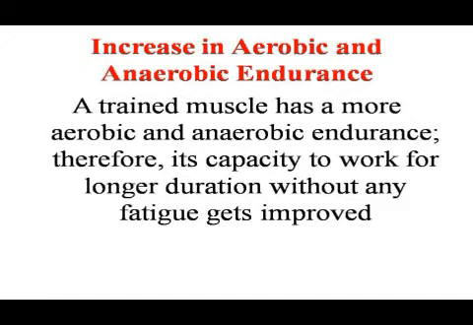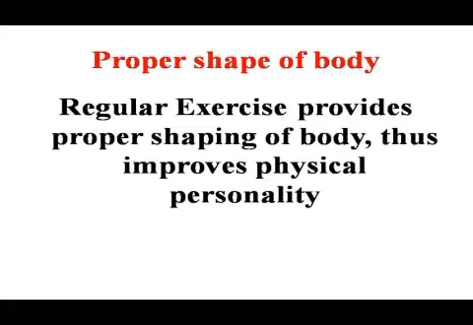Fourth is increase in aerobic and anaerobic endurance. A trained muscle has more aerobic and anaerobic endurance. Therefore, its capacity to work for a longer duration without any fatigue gets improved. When we do regular exercise, it helps us work for a long time, because a trained muscle has more aerobic and anaerobic endurance. Clear, students?